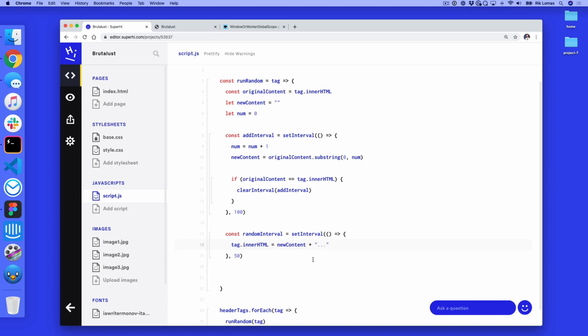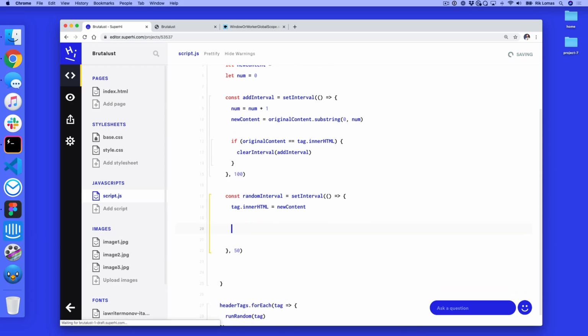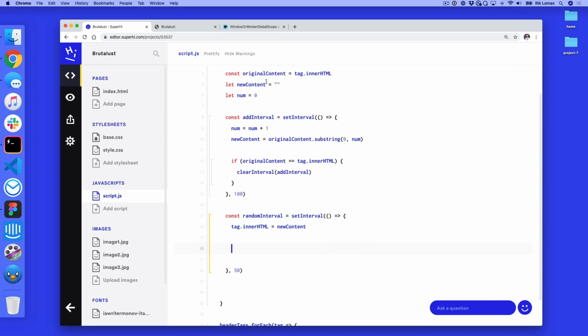So what we're going to do within random interval is fill in the dots for now. So I'm going to remove plus dots, and then in here, what I'm going to add is a for loop. I've got these two things, I know how long they are, and I can work out how big that difference is. So I'm going to add in a for loop with round brackets and curly brackets. Just like in our previous projects, let's call it i for now, because i is just a random letter. It's not x or y. This is going to be equal to 0.